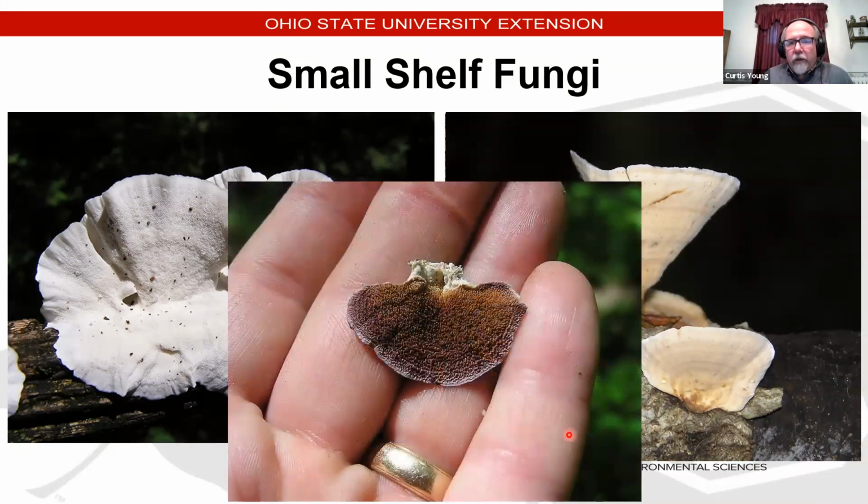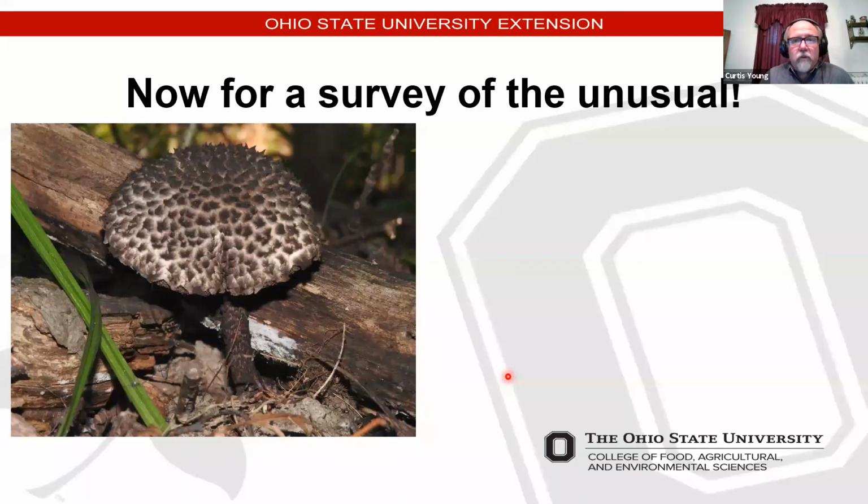And then when we look on the underside of the violet tooth polypore, not only does it have a purplish color to the underside, but there are tiny teeth-like points that are pointing down on the undersurface. So by knowing these different characters, you can separate these three small polypores that look very similar to one another in the field. And then just a few additional ones before we stop to take some questions or answer the questions that have been accumulating in the question and answer area.